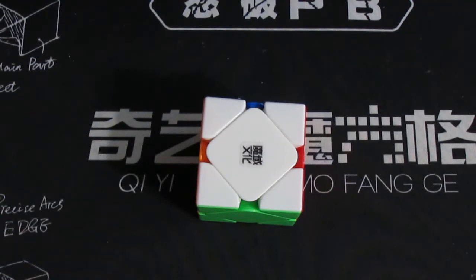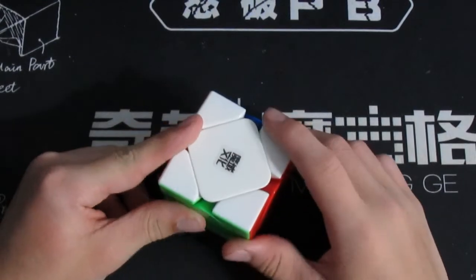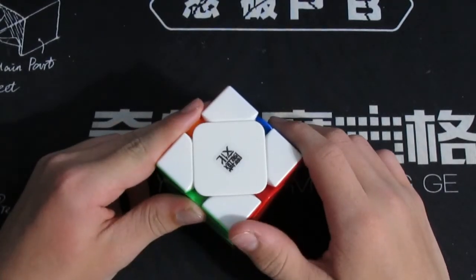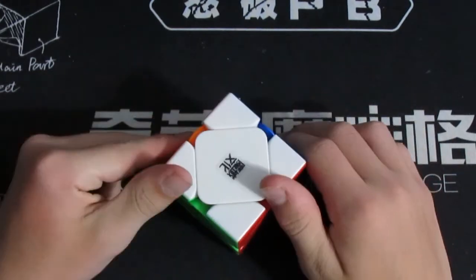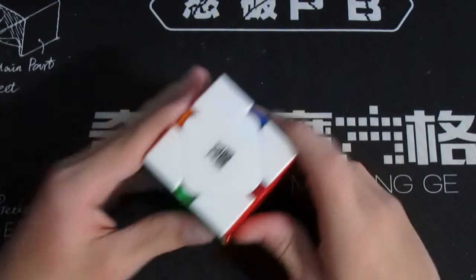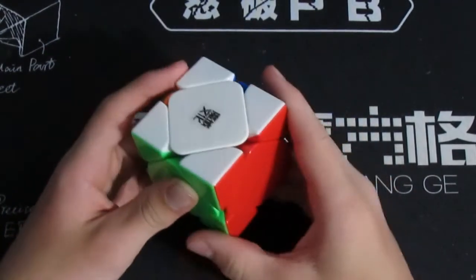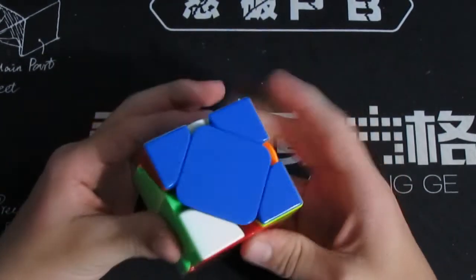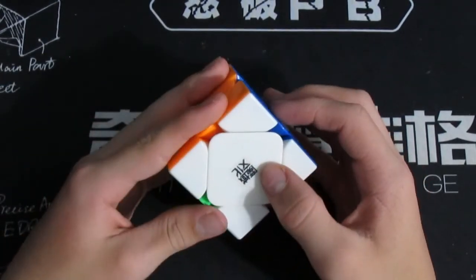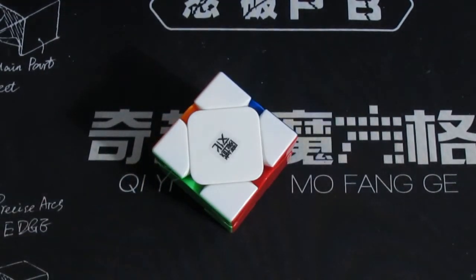I would recommend a concave skewb for this type of competition setting. Now, if it's a smaller competition, then you can just practice normally at home. But if it's a competition that you actually care about, or there's someone there that you just kind of want to beat for once. Anyway, I'm just kidding.